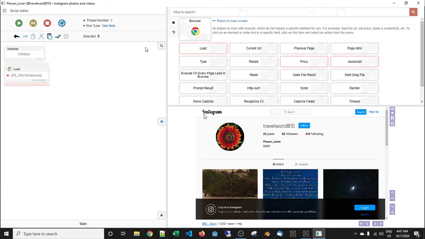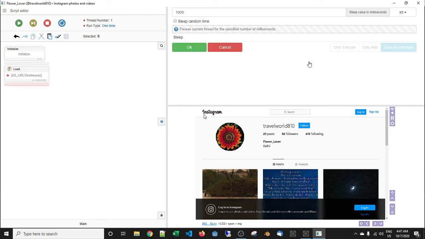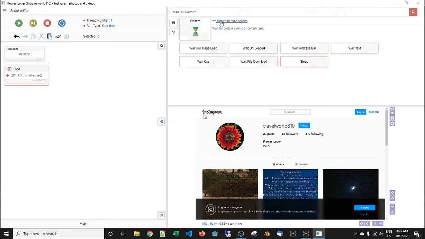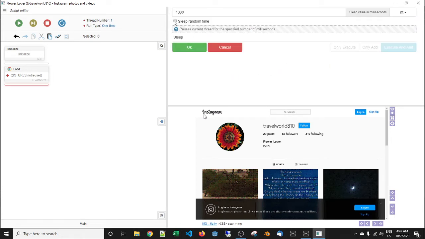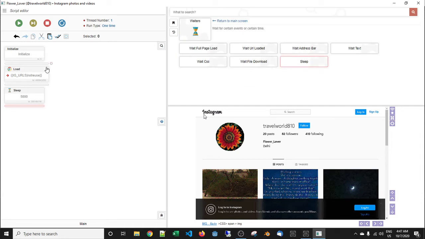Excuse me there, guys. Right, just so I can show you something, in your toolbox there's an option called waiters. So I'm going to go onto that and use the sleep function. Just to come back in the toolbox, waiters here, click that. And then you've got different options of what you want the bot to wait for. In this example, I'm going to use the sleep option and I'm going to say wait 5 seconds. This is in milliseconds, so 5,000 would be 5 seconds. So there you go, it just slept for 5 seconds.